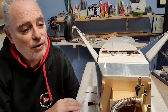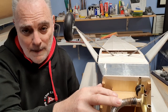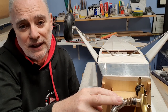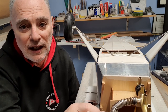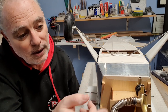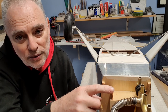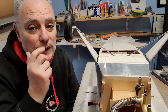I've also done a bit on the exhaust. I've not really filmed what I've done, but basically the exhaust, which was shown in a previous video where I made the exhaust from brass tubing and silver soldered it together. I think it's Silver Soldering 101 and 102 is how I made it. But what I've actually done is it's now fitted permanently to the model, although it'll have to come off again to get the tank in and when I spray it. But I've used a stainless steel P-clip with a rubber insert to firmly attach the exhaust to the airframe. Now, it's not rigid, but it is firm, okay, and that should sort us out.